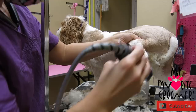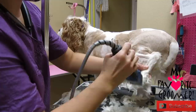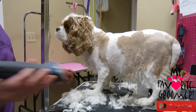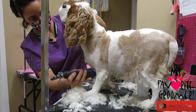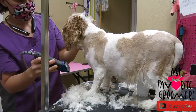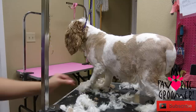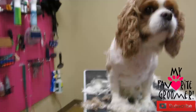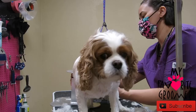And bring that kind of knot in there just a tiny bit. Make sure, if it's pulling, it's not something you want to be shaving off. My bad. Okay, we're gonna come around and get you guys for the face here. Bring this down just a tad. I don't need her to be on it. She's loving that dog upstand, actually, but she doesn't need to be on it for now.